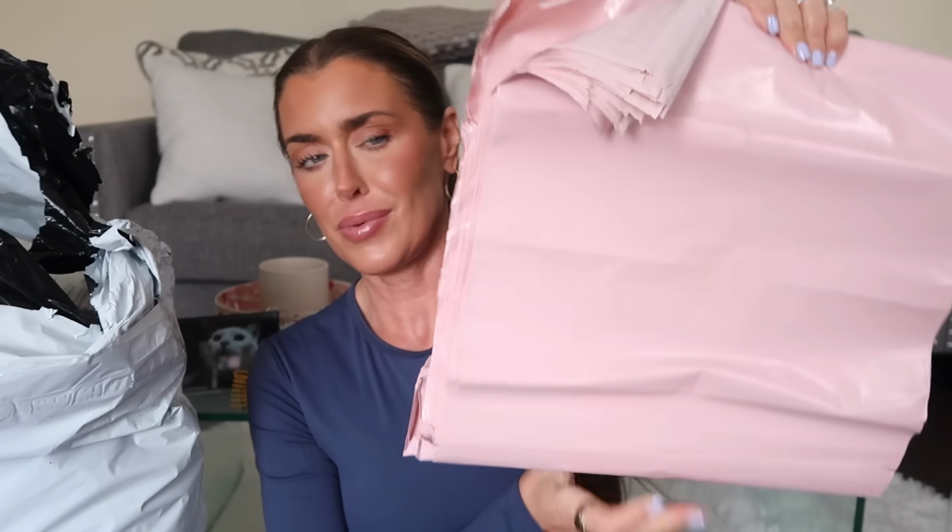All right, I was telling you guys in part 1, the poly mailers are such a good deal, and just to show you guys, I got them even in a larger size and in a different color. In part 1, I had actually just gotten white, but they do come in other colors. This particular one, I went with a cute little pastel pink. If you're ever shipping or you have your own store, pick up your poly mailers from Temu. You can get all different sizes, all different colors. They're great, and it makes it so much easier than having to go to the post office. You can just get what you need and ship it however you want. Boom, right from your mailbox.